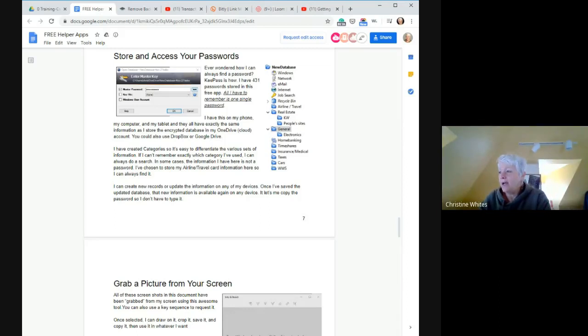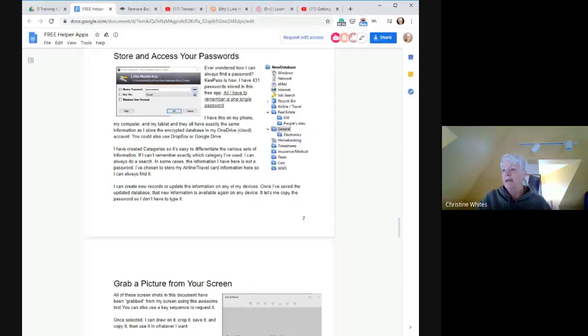So I also created categories, and I show you over here, and this is why I have so many different ones, so I can easily differentiate different sets of information. So I have email. I have my various and sundry email addresses in here. Before I went into real estate, I was looking for a job, so I still have some leftover URLs from when I was doing that. Airline and travel. Even though these aren't necessarily IDs and passwords, I keep my airline and travel card information in here.